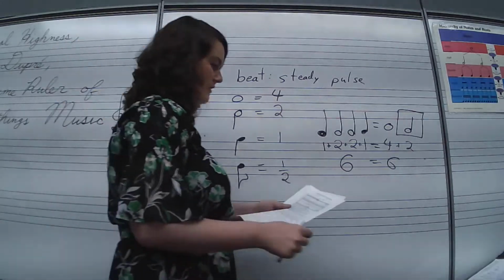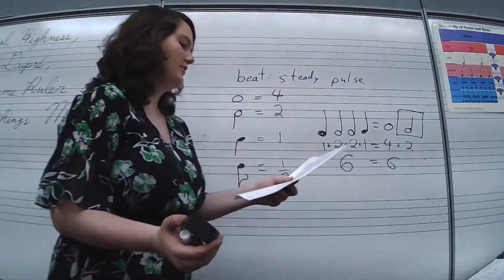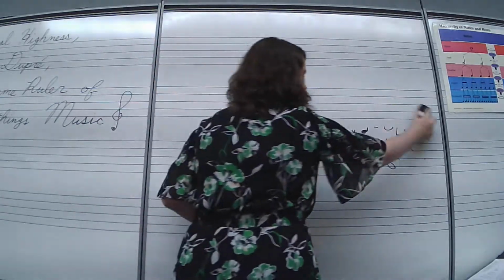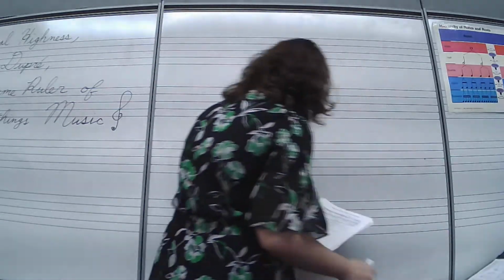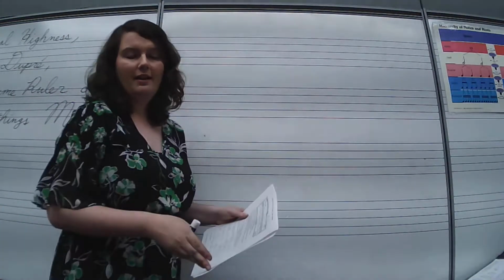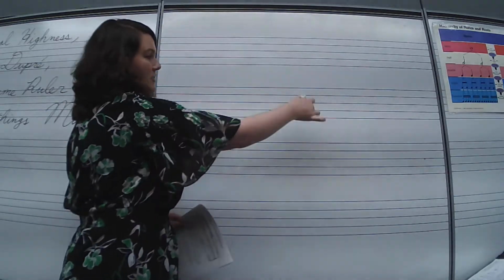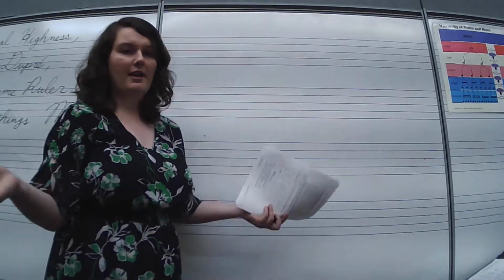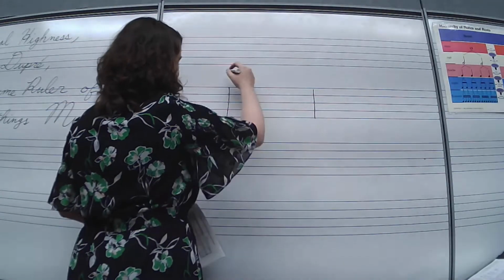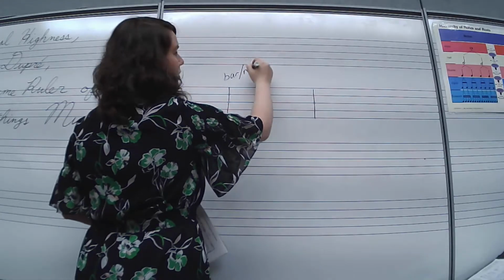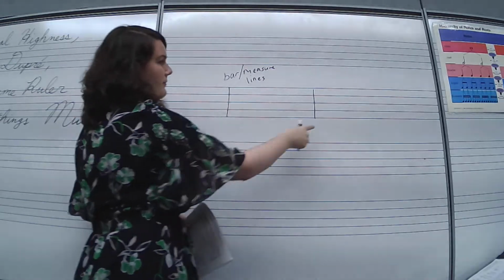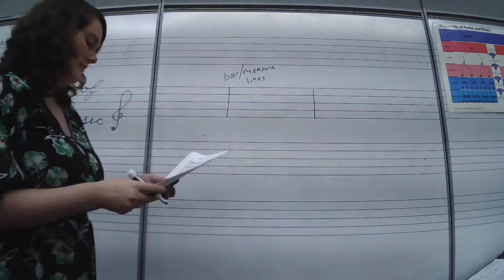Next page, the top it should say 3.2, draw bar lines to make measures. All right, measures. A measure just divides the music so that you don't have a bunch of notes going on and can't make heads or tails of what's happening. They divide the notes into different groups. And these, we divide them with bar or measure lines. And that's what these are. Just divide it up so we can more easily count it.